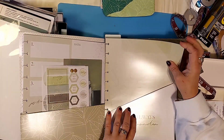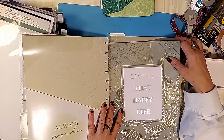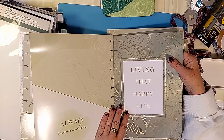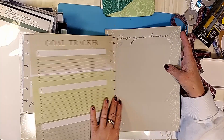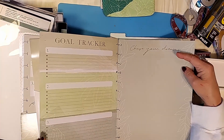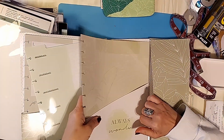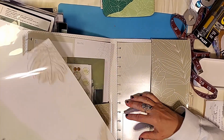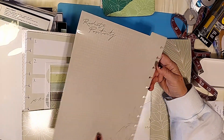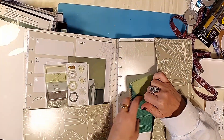We also have a big folder — "Always wonder" — and there are two dashboard pages; they're as thick as the inside tabbed folders. "Living that happy life." "Gold tracker — chase your dreams." You can decorate your vision boards any way you want. The last board in here is a white dry erase board. "Monday to Friday — weekend adventures." The back says "Radiate positivity" — you can write whatever you want on these boards or just use them as a big divider.